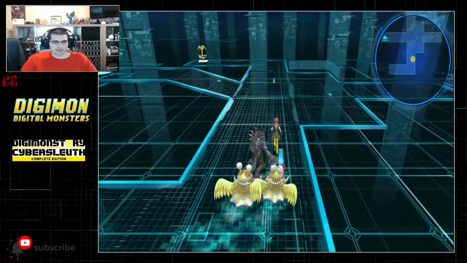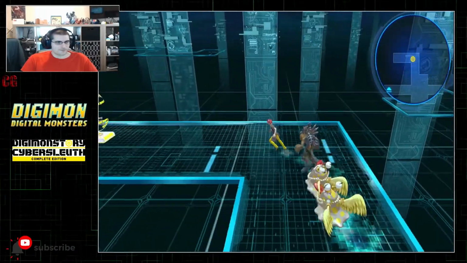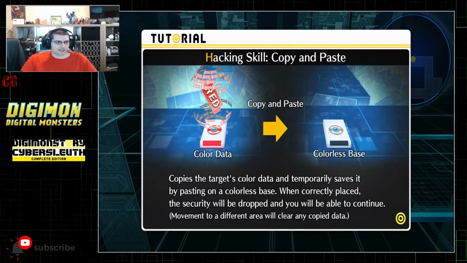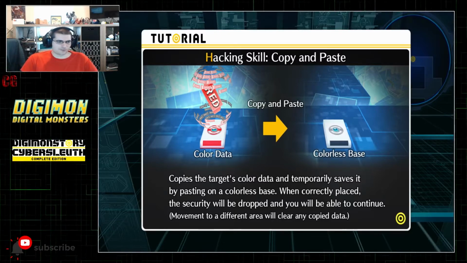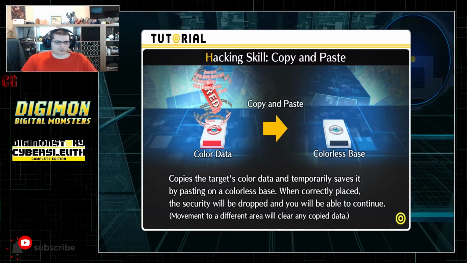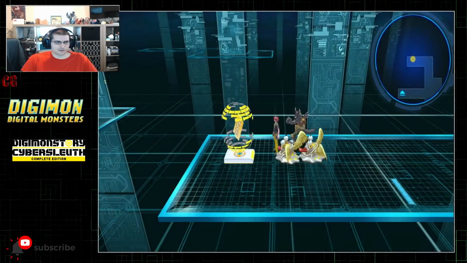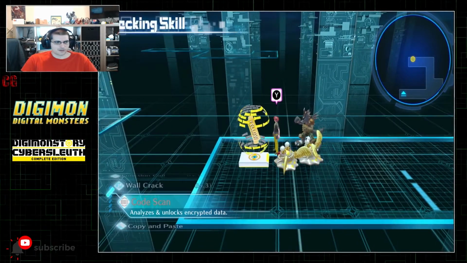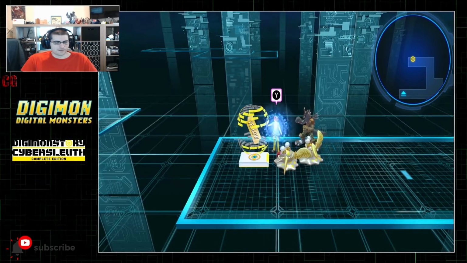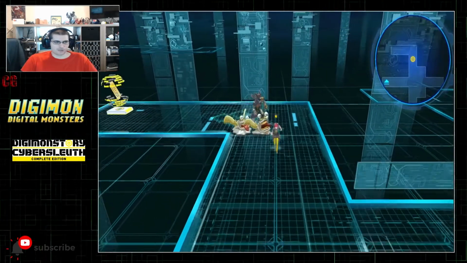Okay, so this is where we gotta copy and paste. Hacking skill, copy and paste. Copies the target's color data and temporarily saves it by pasting on a color to space. When correctly placed, the security will be dropped and you will be able to continue. Movement to a different area will clear any copy data. Copy and paste. If you ever forget what color you got, just remember it's floating above your head.